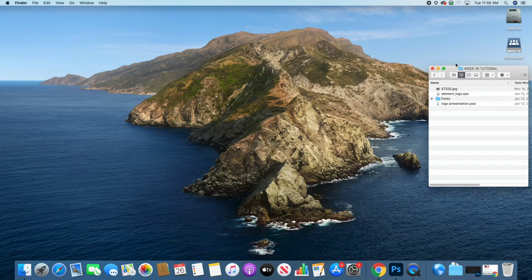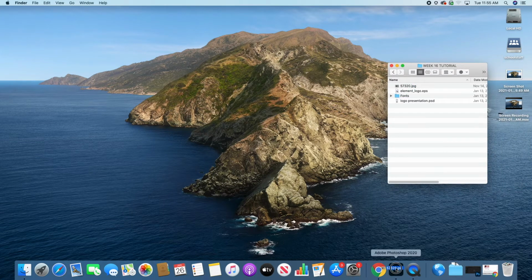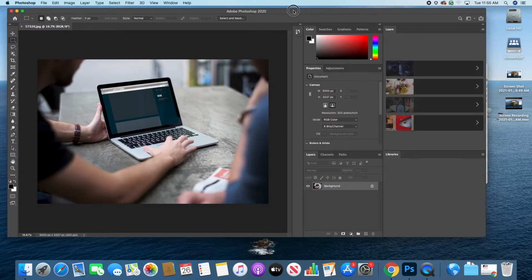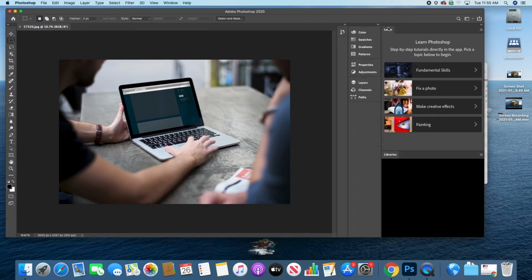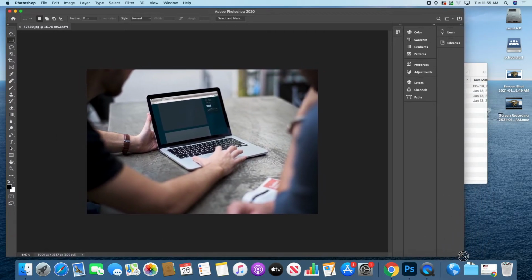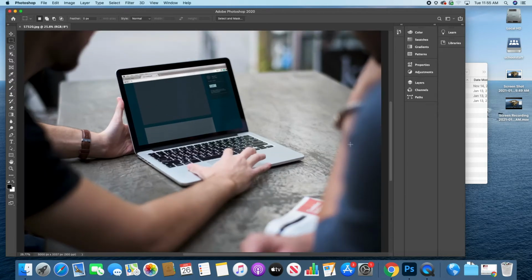So we're going to open up an image here that we'd like to use as our mockup file. If you're not familiar with what an interactive mockup is, it's basically when we're doing our designs, if we want to show a customer how it's going to look on an actual product before it gets printed, or just to help them visualize, that's where an interactive mockup comes in very handy. So we can see here we've got a picture, and let's say we wanted to mock up what something might look like on the screen of this laptop.